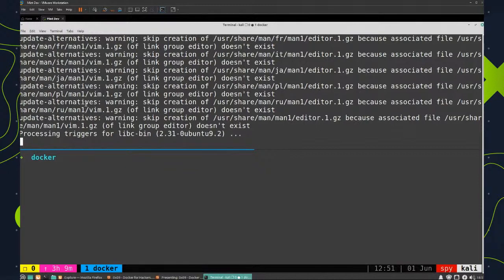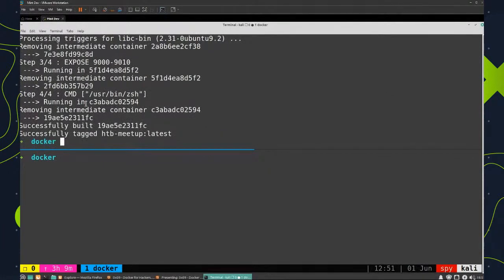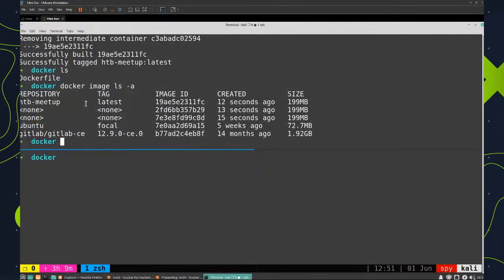And there's all sorts of cloud pipelines you can actually use to create these, to automatically build them on GitHub or GitLab, and then see all of it. So now I've got my Hack the Box Meetup, and you can see it's 199 megabytes.